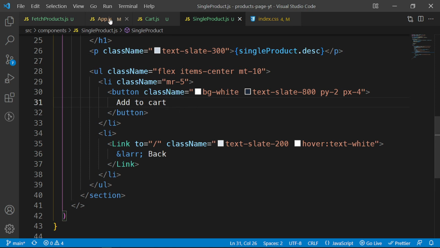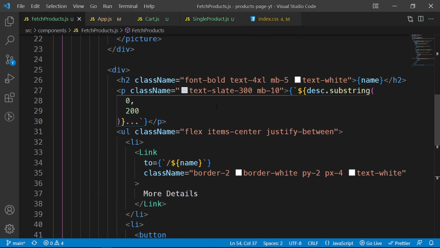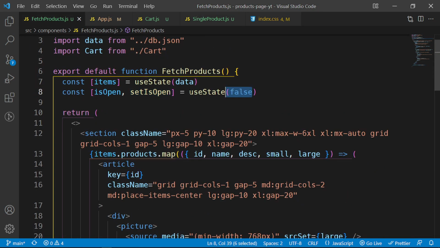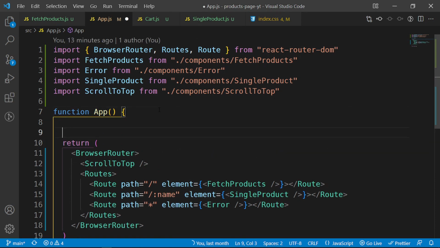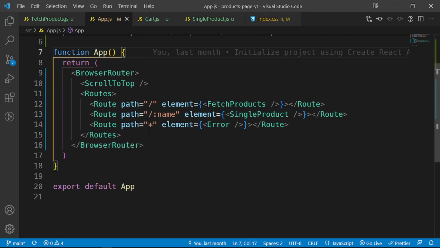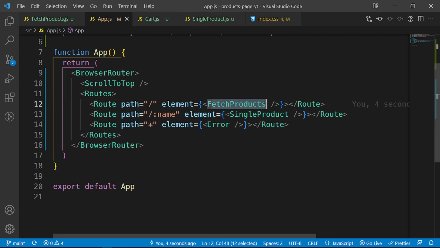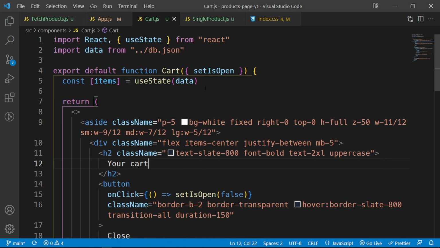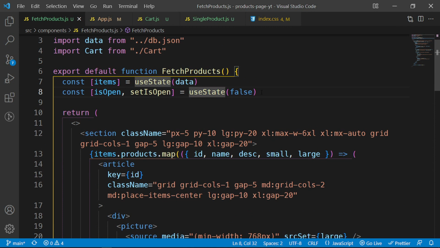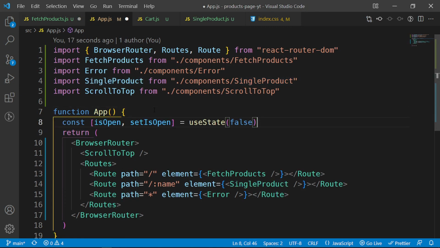Now how would we do that though? A solution for that would be, instead of having this inside here, you would have it inside App.js, somewhere inside here, and then you would pass down the state values as props into the fetch products, which requires it, as well as the single products, which requires it. So what I mean is this. Let's just go ahead and do it. I would go inside fetch products, grab this from here, cut it out, and paste it inside here, right?